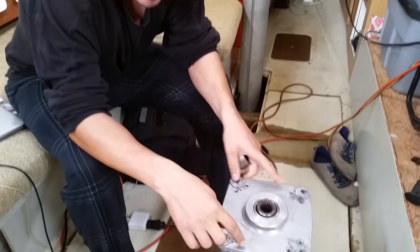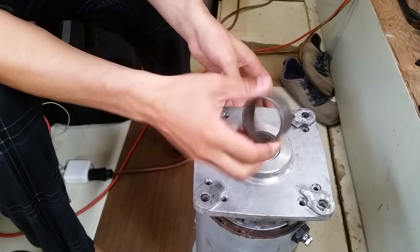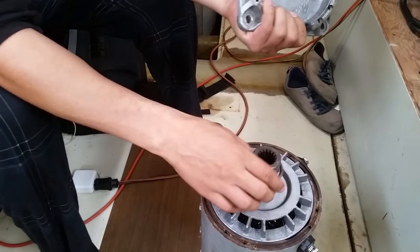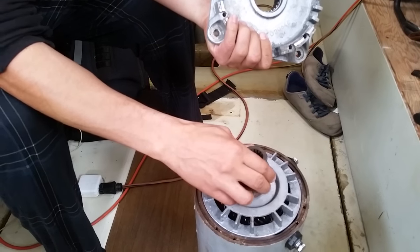Okay, so this is the back plate off of the motor, and it used to have this bushing in it, which is what was grinding and making all that awful sound when the motor was spinning.